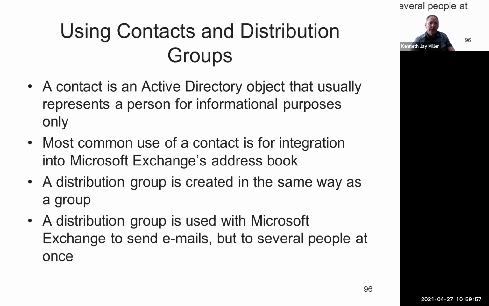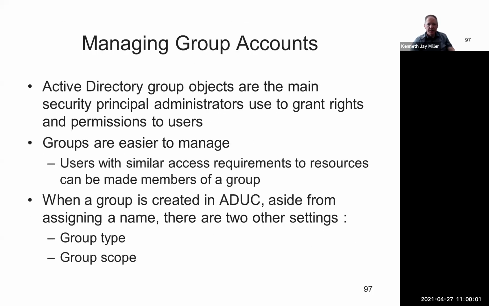All right. Contacts and distribution groups. This is like their personal information. That's part of managing them. Again, groups are easier to manage than individual accounts because there's going to be fewer groups, or one group will encompass hundreds or thousands or 10,000 users, which will be a lot easier to manage that way.